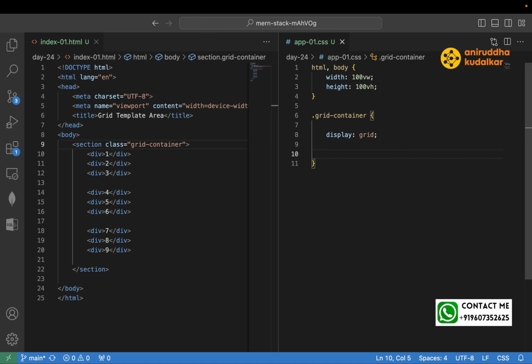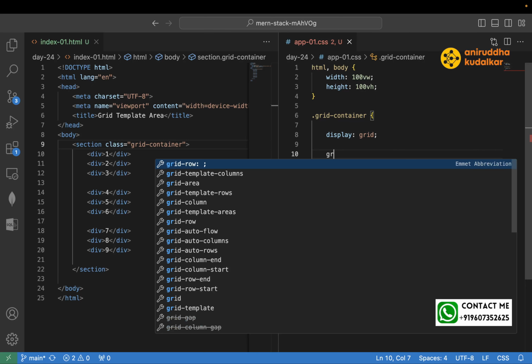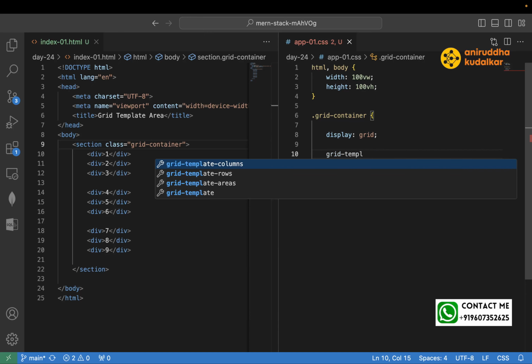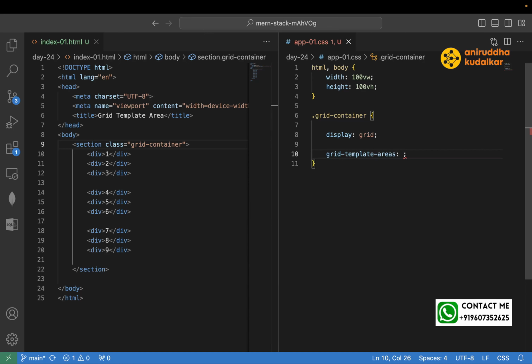And see here we are not providing grid template columns, grid columns. Instead of that, grid template areas. So we would be having 4 columns. So you can write something like this.